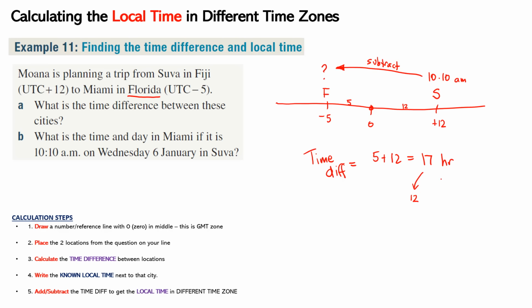Let's make this easy and break it up. One lot of 12 plus the remainder. So that's 12. So let's write down here 10:10 a.m. If we subtract 12 hours from that, we should get back to 10:10 p.m. the previous night. So just take that in mind here. We're being told that this original time was Wednesday. Well, we're now back to Tuesday. So we've taken away our 12 hours. Now let's just take away the last 5 hours, and that should get us back to 5:10 p.m. on Tuesday. And it said that was the 6th of January, so that'll be Tuesday the 5th of January.